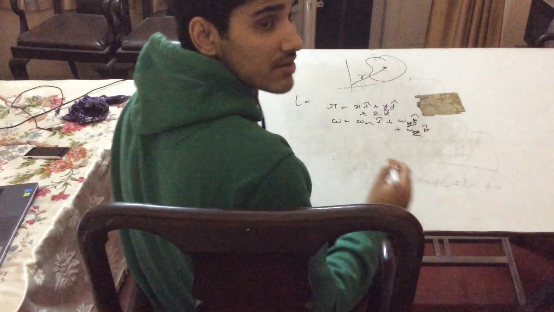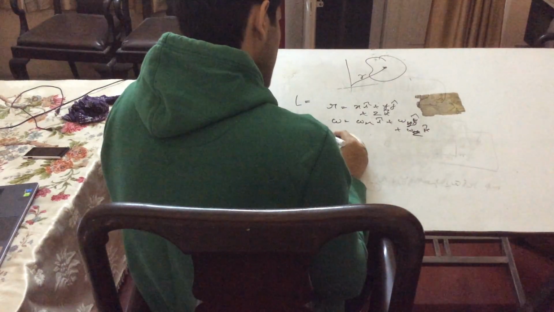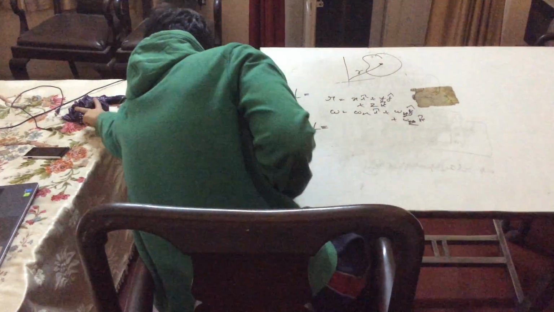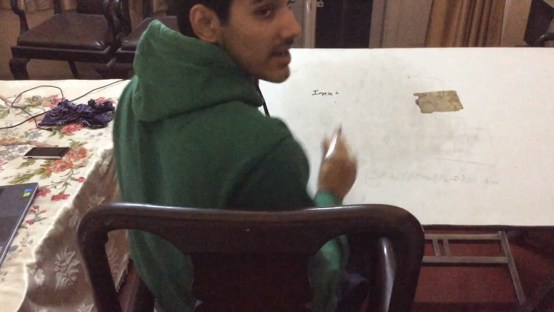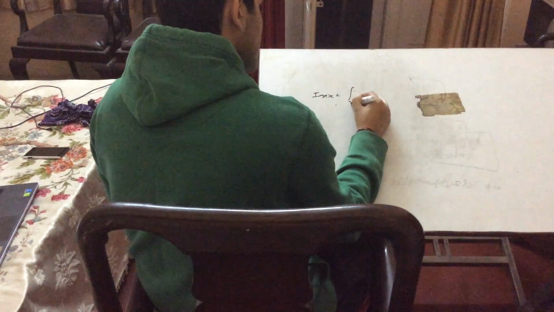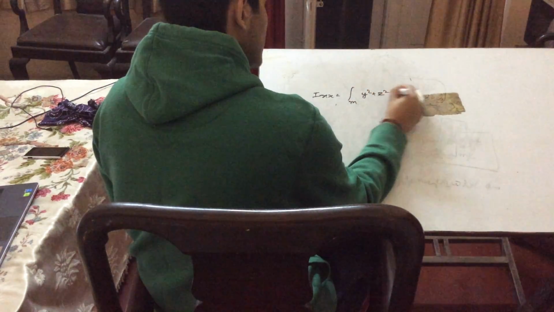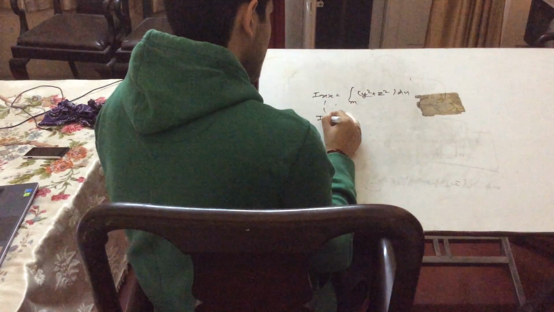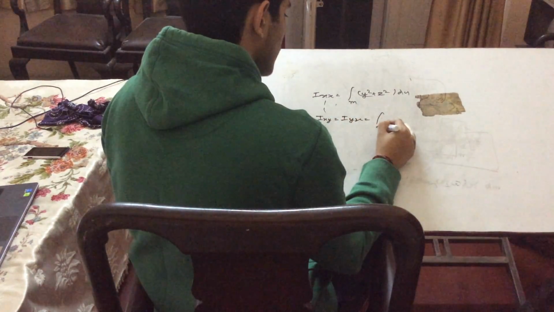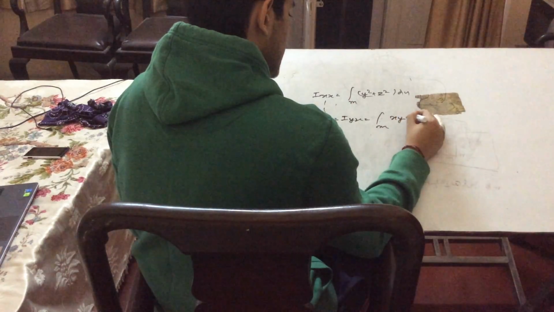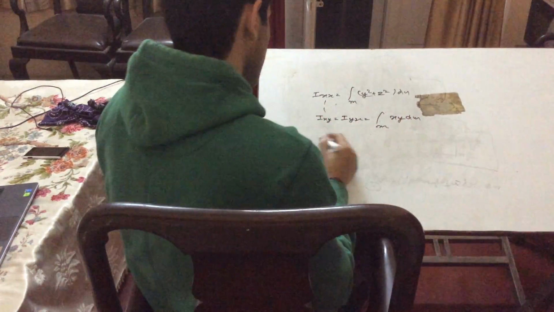in the previous equation, we get L in terms of the moment of inertia, Ixx, Ixy. Now what are the values of Ixx, Ixy? Ixx is the moment of inertia about the x-axis. So Ixx is given as the integration of y square plus z square times dm. Similarly for all the others, Iyy is the same. And Ixy is the product of inertia. It is equal to Ixy equals integral over m of xy dm, and similarly for yz.